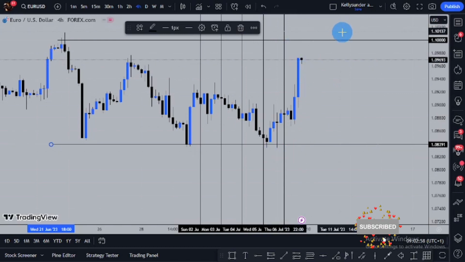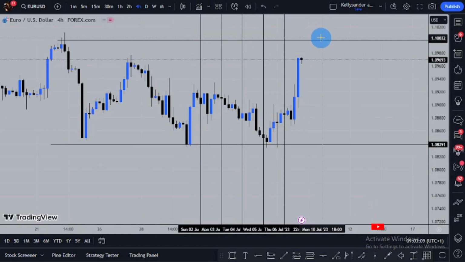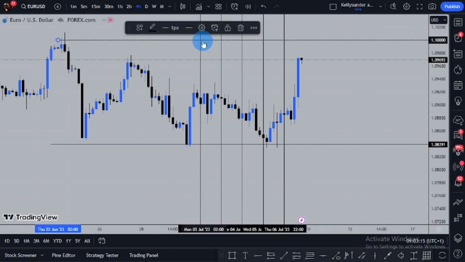Most times you see people drawing lines on their chart, some saying here is support, here is resistance. Your methodology does not really affect anything. The main point is to make money from trading. So you can call it in your own terminologies, or just make sure you're making money from the market regardless.